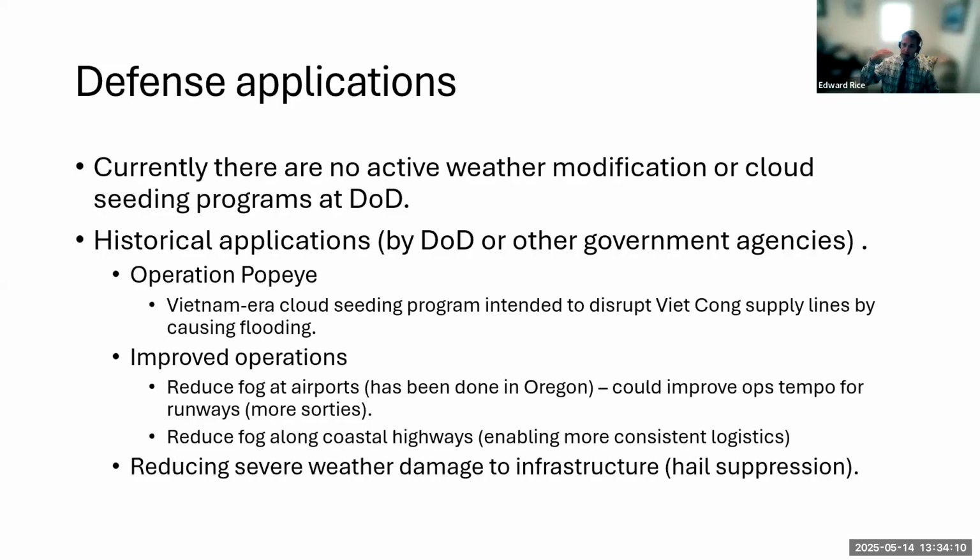And they targeted monsoon clouds coming into Vietnam with silver iodide to increase rainfall and basically flood out supply lines that were being used in Laos and northern Vietnam to reach southern Vietnam irregular forces, the Viet Cong. So the idea was to basically disrupt their logistics by just making the roads they were using untenable. At the time, while the program was ongoing, the analysis was indicating that it was effective, that they were causing an increase in rainfall. However, years later, and towards the end of the program, they started to realize it wasn't really having an effect, and what they were actually seeing was just normal rainfall patterns. And that caused the program to be canceled.